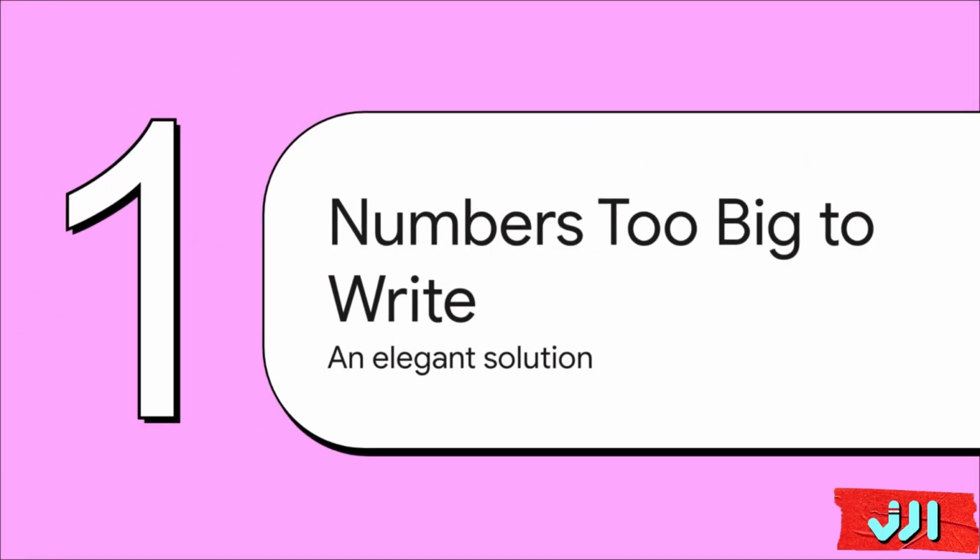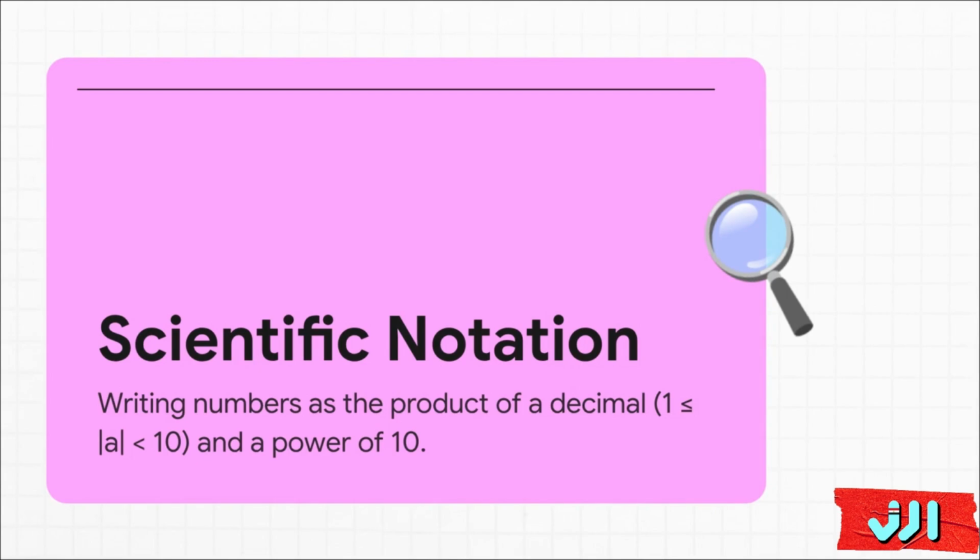Well, there's a system designed specifically for this, a way to bring clarity and efficiency to the chaos. It's time to meet the hero of our story, scientific notation. Think of it like this. All we're doing is taking any number, no matter how huge or tiny, and breaking it into two simple parts. The first part is just a regular number that's always between 1 and 10. And the second part? It's simply 10 raised to some power. That's it. It's a super compact and powerful way to handle numbers that would otherwise be completely unwieldy.